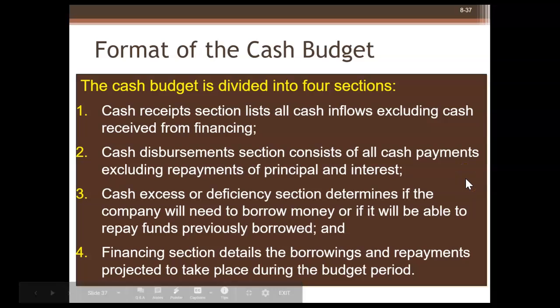The cash budget is going to appear to be a little bit complicated, but in reality, it's quite simple. You're going to take the cash that you start with, and you're going to add in your cash collections. That'll give you the cash that you have available to pay for all of your disbursements. So what did you start with, plus what you received, and then subtract out what you pay, and that will be your ending cash.